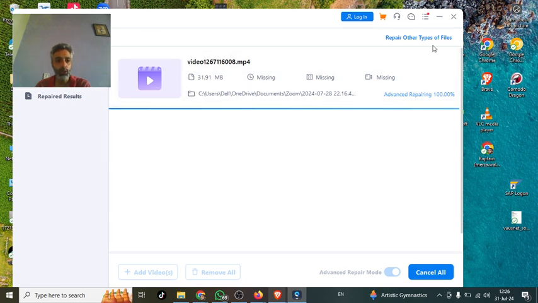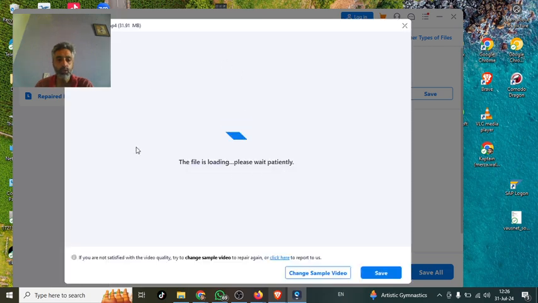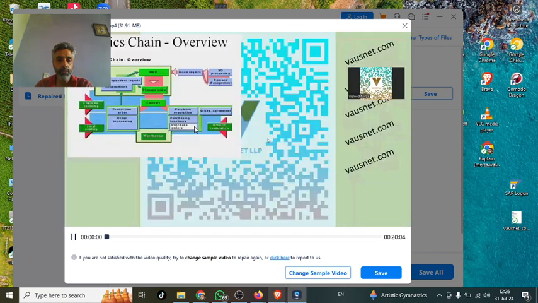Okay, and that's why I'm not moving this window, so that I can save this template when I'm playing. Now we are in the preview mode. Preview, it will prepare, make it ready. And this was my lecture. I've already saved a part of this lecture so that I can show you how you can save this video. Although it is playing in the preview mode, it is quite slow, so you have to make it a little bit faster.